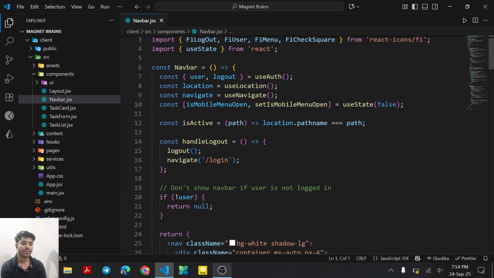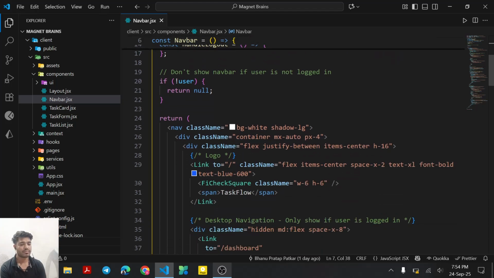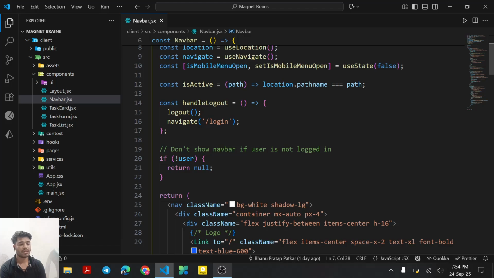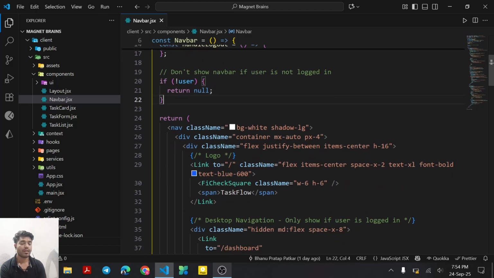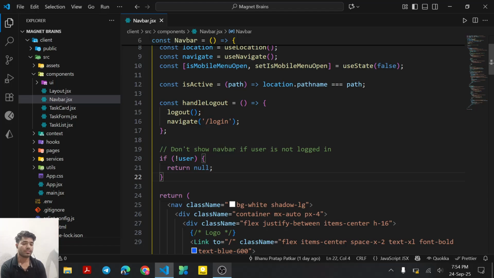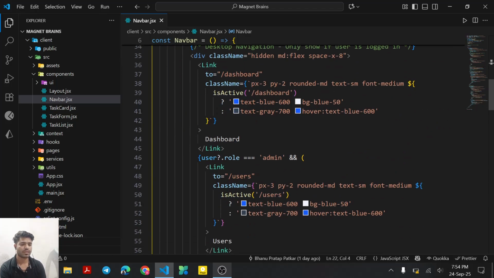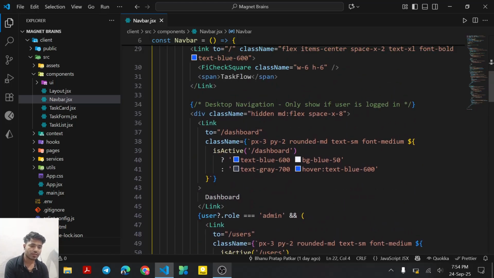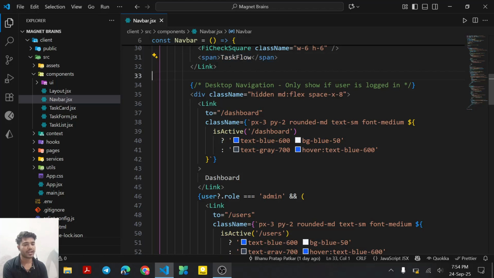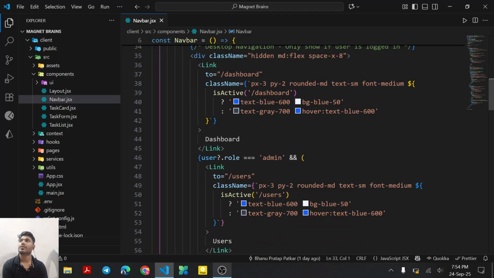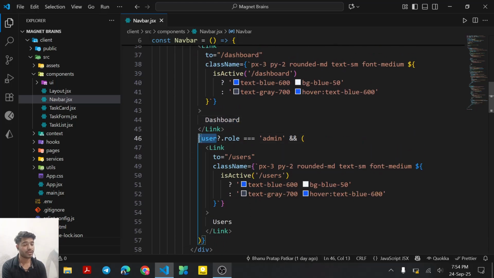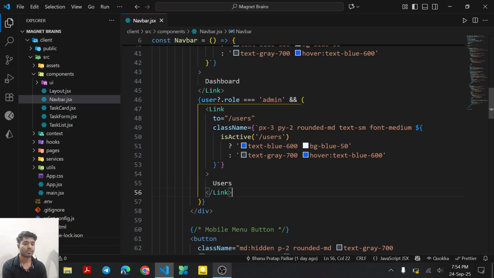Here it is. If the user is logged in, we show the navbar. If not, then we return. That's the handle logout button. The simple navbar has the icon as a title. After the title, if that is a user, we show the dashboard only. If the user is admin, meaning whoever logged in is the admin, we also show the users page.